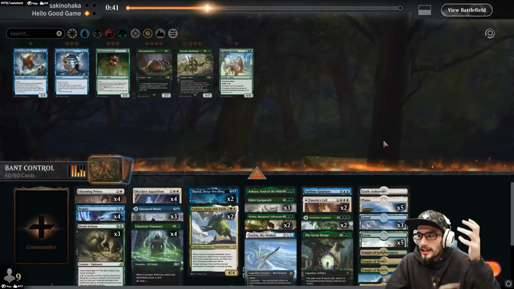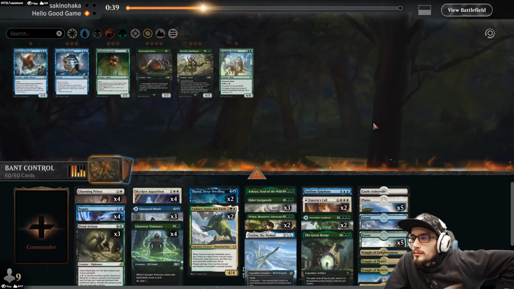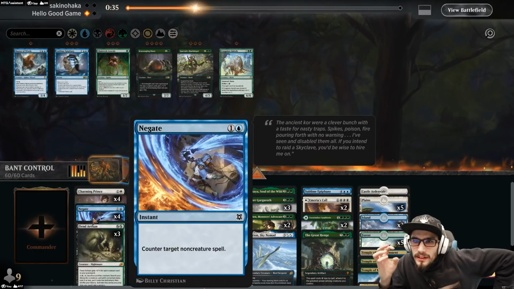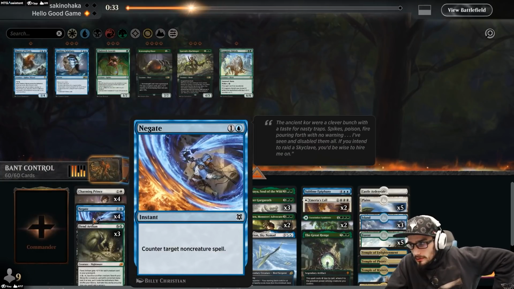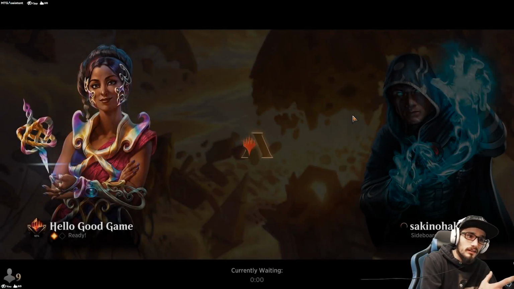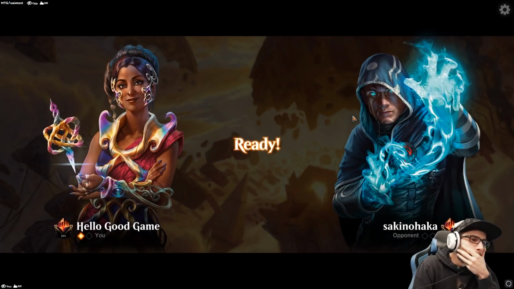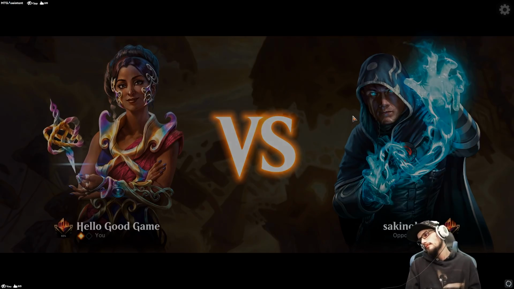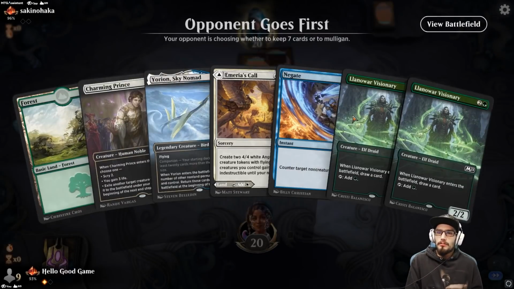Yeah. Right? I think the Epiphany is good, but the Negate does the same thing, and it's much earlier and cheaper, right? If this is an aggro match, we need to be quick. I can't believe we got the win there.